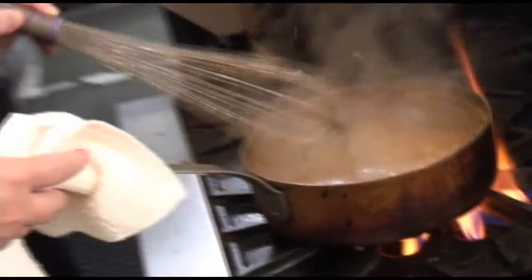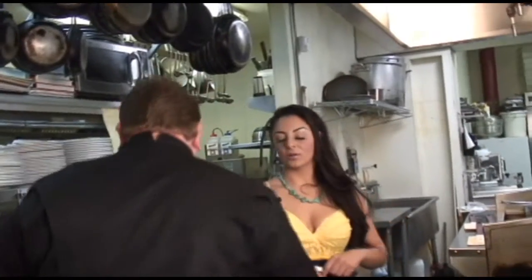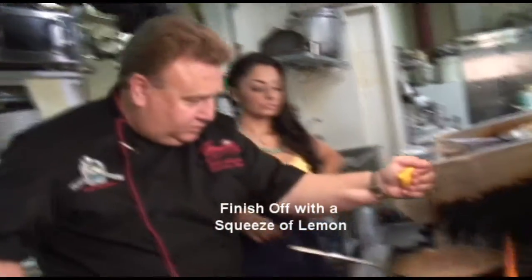So this is a sauce that goes on pasta? You can put it on anything you want. We put it on chicken, but we put it on soft shell crab. It's really good. We're going to squeeze one lemon in it.